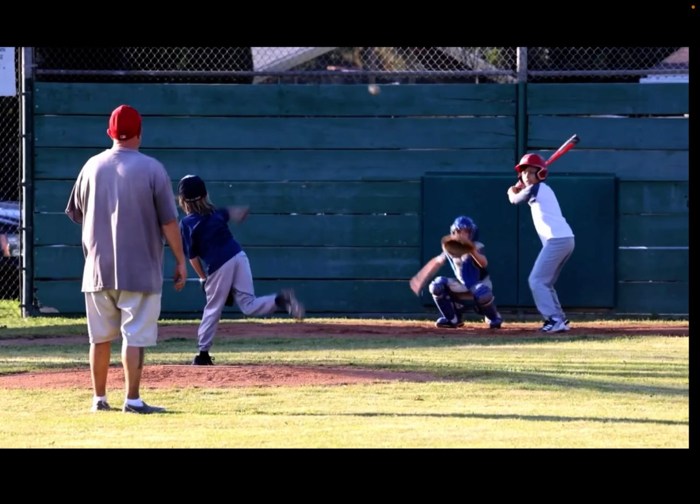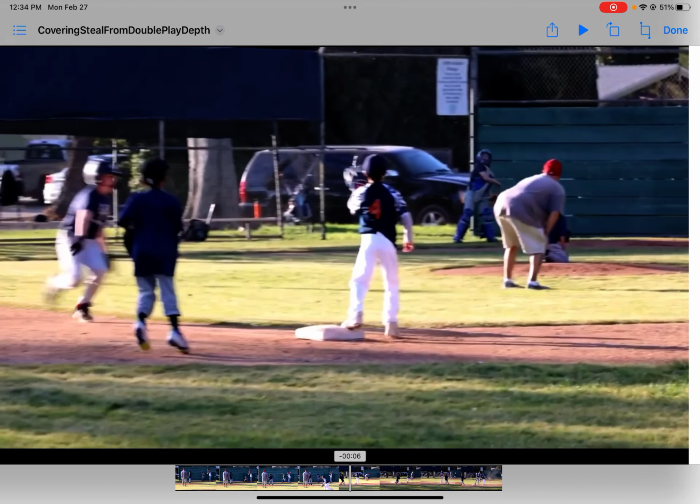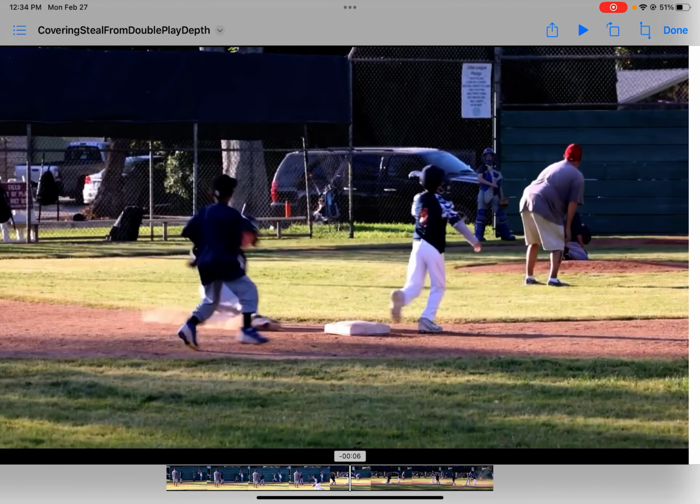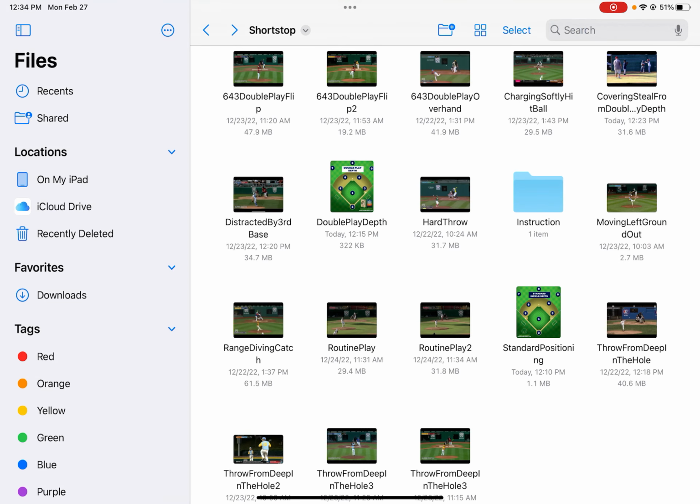So that was a pretty good job. I want you to notice, like, the shortstop, he's just playing slightly out of frame and only has a few steps to go to get to that bag, and he's well ahead of the runner, so he can position himself. He sees that the throw is short, and he's able to make the adjustment. So that's one example of double play depth helping you for steals.